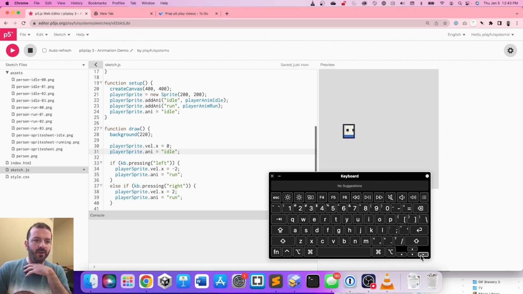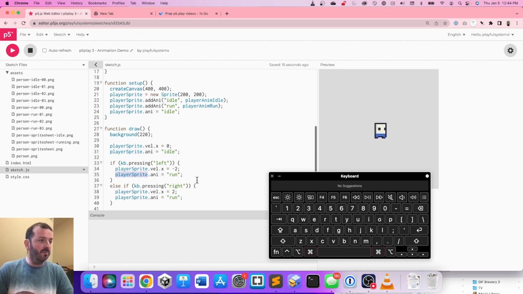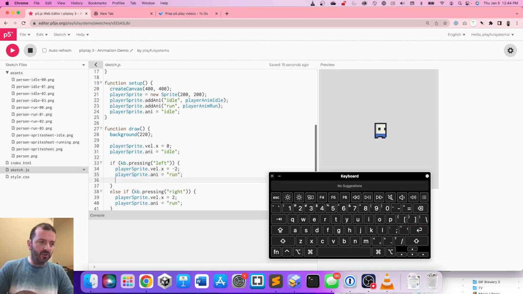The last thing I'm going to show here is that it would be cool if you turned the other direction when you press the left key. There is another property that you can use to do this, and that's called mirror, and that's for sprites. That's included in the p5.play library. So you can essentially say player sprite.mirror. And you can have an X mirror or a Y mirror to flip it vertically or horizontally.